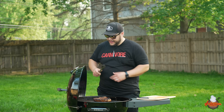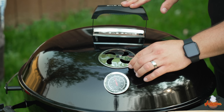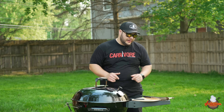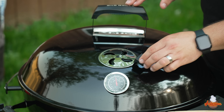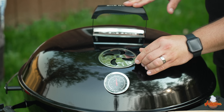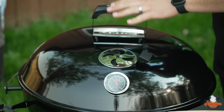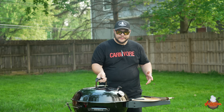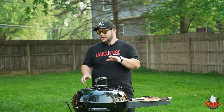We've got the color that we want. We're going to get this over here and get the lid closed. When it comes to kettle cooking, you have to understand temperature control. This bottom damper we're keeping full open — full open is going to give us anywhere from 450 degrees plus. If we want medium heat, 350 to 450, we turn this to half, which restricts airflow and cools it down, but it won't happen immediately. For lower temperature, like 250 to 350, we want this a quarter open. And if we want 225 to 250, we need about an eighth of the way open — it's going to look mostly closed. Adjusting this will choke the fire down to a smolder, but it takes some time. Right now this grill is at 400 degrees.